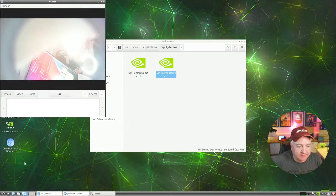Richard says, the lack of Wi-Fi is either to do with making the board appear cheaper, making more money on a separate board, or perhaps to do with certification. I think it probably is one of those things, but it just seems to me like a bit of a misstep to not include that, given you can get one of these Raspberry Pis for £15 with everything included. This is going for like 100 and something.